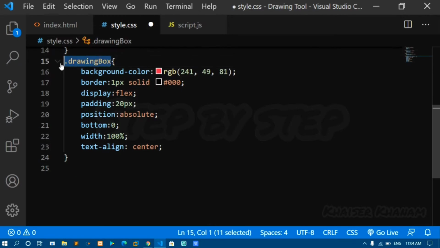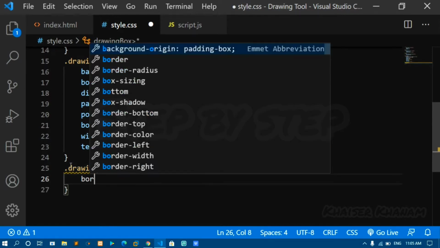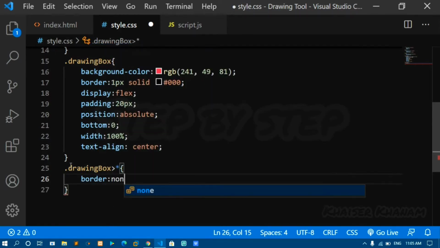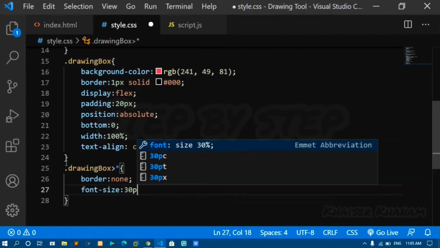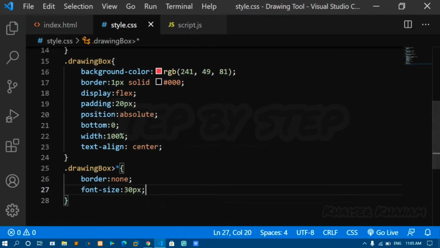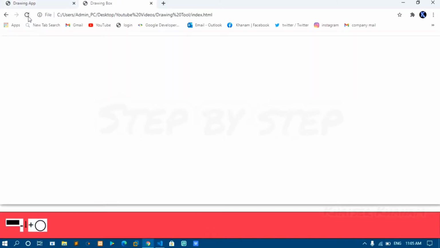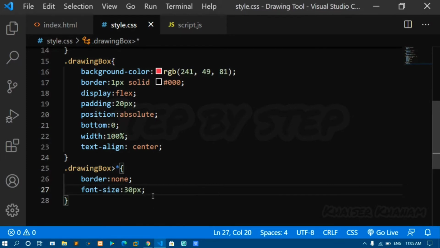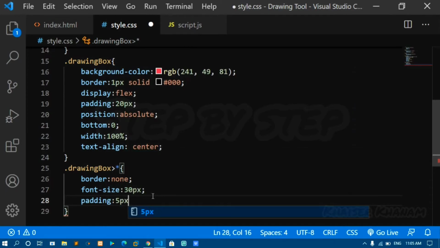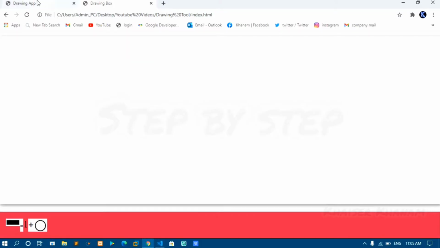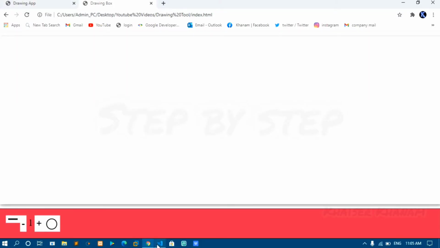Now I'll copy this one, paste it here, and for entire elements inside that one I want border to be none, font size 30 pixel. See, font is increased and border has gone now. Padding 5 pixel. So padding is increased.